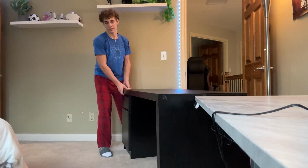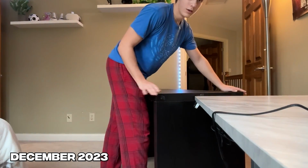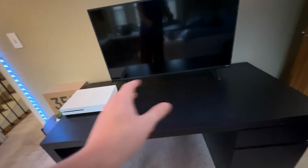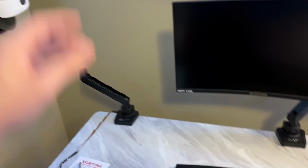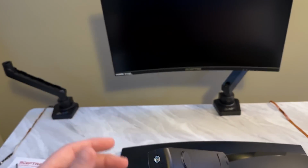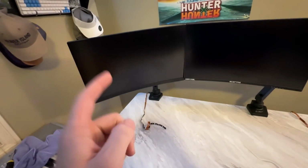Now we are on the final transformation that I've done for my setup. This was, I think, probably the second biggest transformation I've done, because I literally fully swapped my desks. I kind of just overall changed the look of both setups and made them more cable managed and clean. And most importantly, one of my favorite things that I've done is I actually changed the layout of my monitors. Previously, I had it configured for one horizontal and one vertical monitor, but then I switched it to two horizontal, and I honestly like this way more.